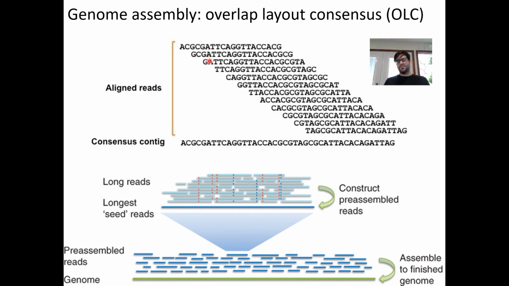This is very computationally intensive because you are comparing basically every sequence against every other sequence and seeing exactly how they overlap. But at the end of the day, we get these really nice long fragments that can then be stacked together to make a consensus sequence for a reference genome.